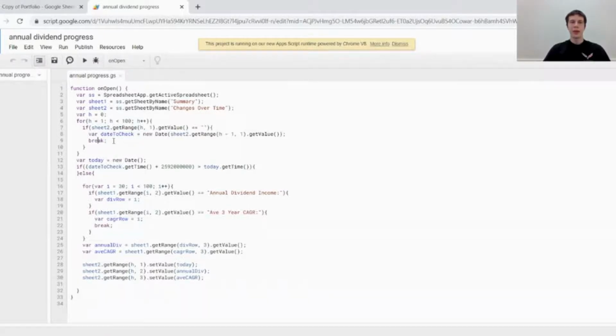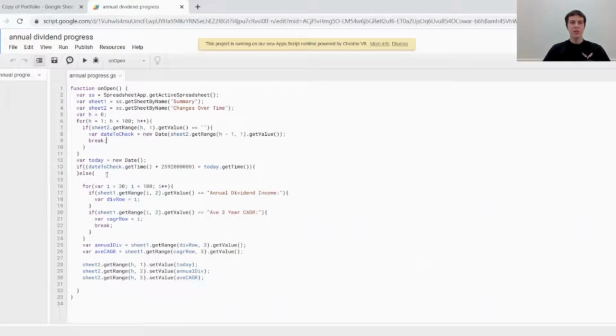So once I already have that most recent date, I don't want to do this again because then the next value down is also going to be empty, and then that date is going to get reassigned to an empty cell, which I don't want. So I have to use that break statement to get out of this for loop once this if condition is met. Then I'm going to create a variable called today, which is going to store the date of today. When you create a new date object, if you don't pass anything into the constructor, then it just assigns it the values for today.